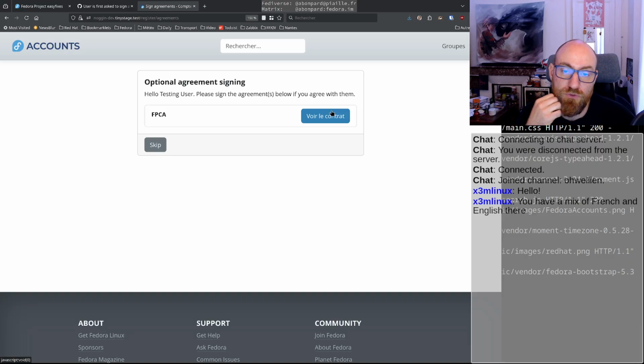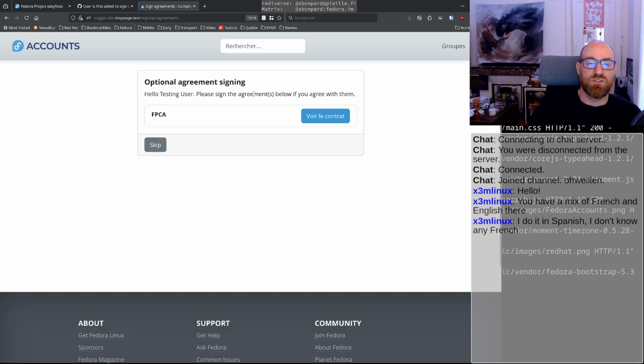Should I just keep view? Is that fair? I think view is better, and also it will not require translators to translate another string because it's already used. Yeah, I think it's more understandable to say view. I mean, you're telling people to sign. You have the option to skip or to view. It makes sense that view is the path to sign it, right?